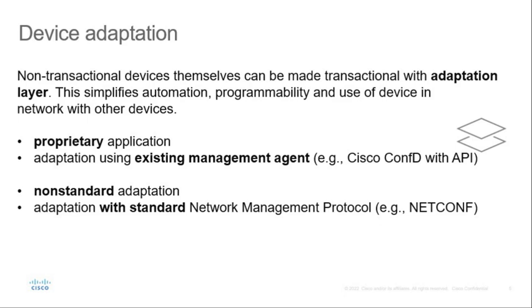The adaptation itself can be non-standard. That means it provides some non-standard transactional protocol. This protocol can be simple and easy to implement. On the other hand, the network automation layer in the orchestrator has to learn it and make its own adaptation to it. The device cannot be easily plugged in. This disadvantage disappears when a standard management protocol like netconf is implemented. This is another reason to choose an existing management system for device adaptation, as it usually supports standard protocols. The suggested approach is to look for a management system with netconf support.